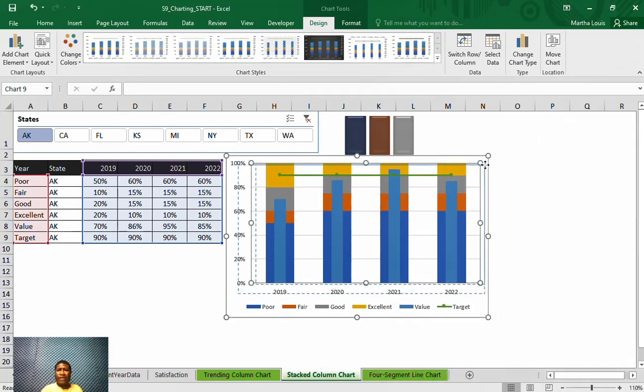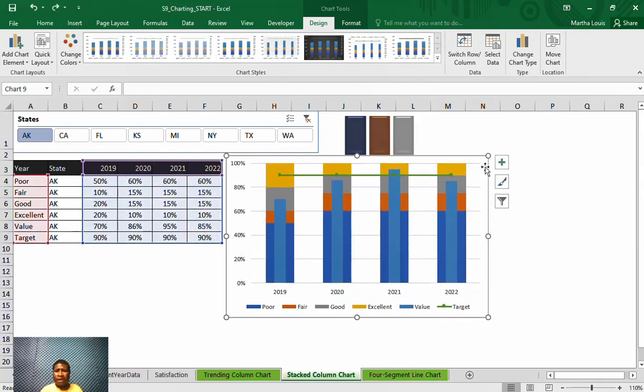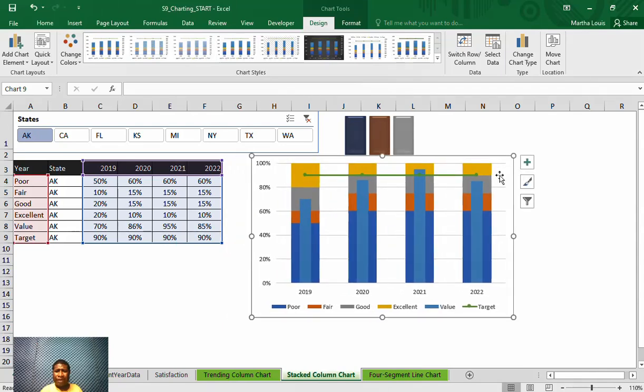Okay, now once we have this, we still have to do something so that this chart can be meaningful to us.